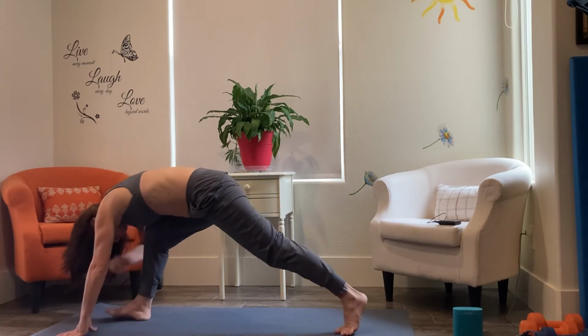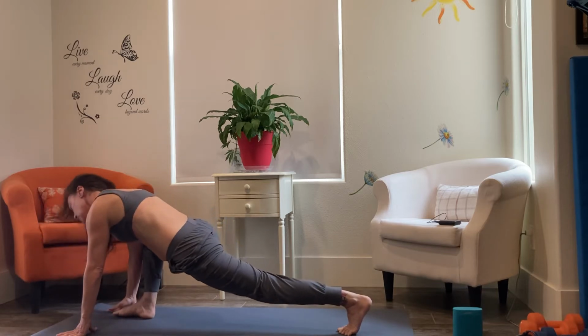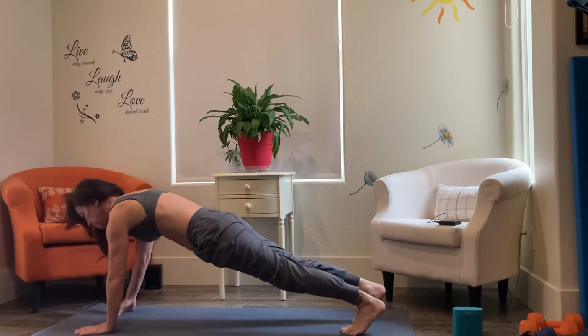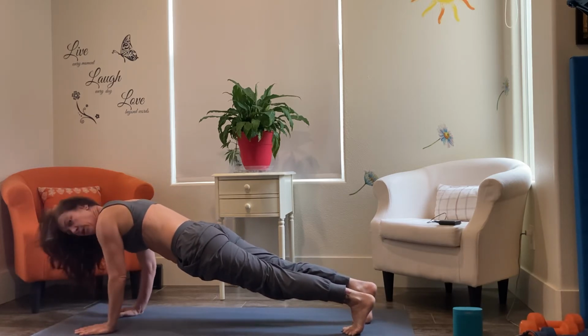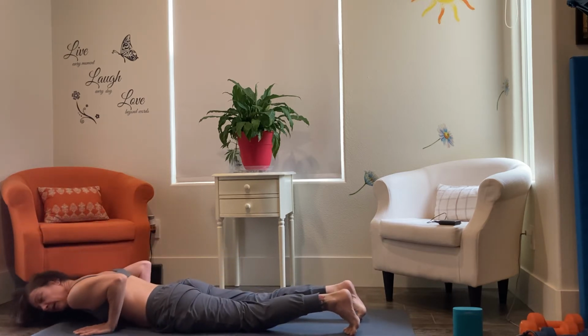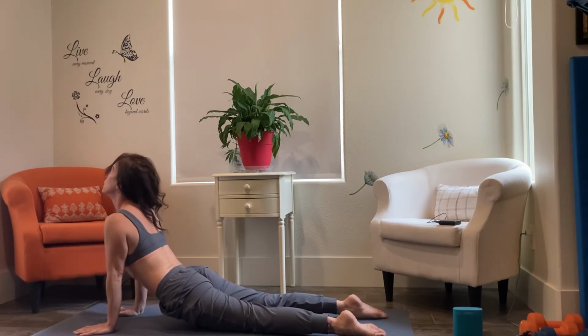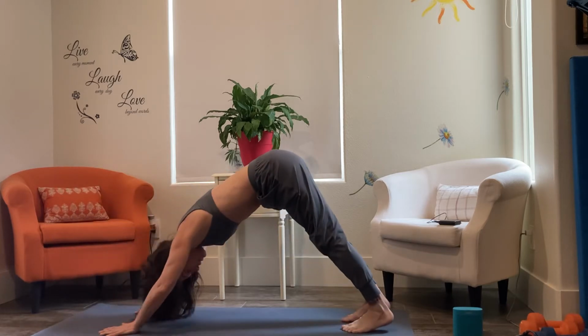And then take it into a lunge. And then take it back to plank. And then gently lower. Nice. Excellent, Kelly. And press it up. And toes under. Press it back. Downward dog.